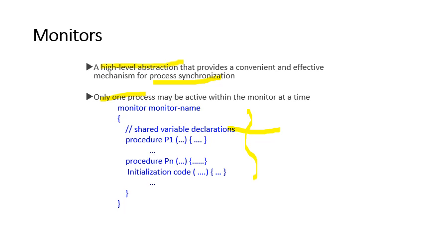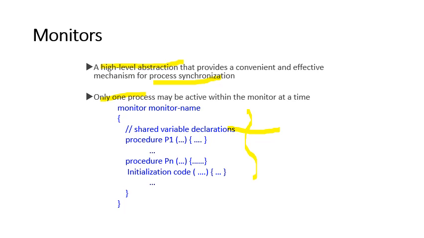Next, what are these condition variables? As I discussed, you can give any kind of variables here. Two different operations are performed on these condition variables. The first one is wait and the second one is signal. In the wait operation, the process that performs the wait operation on any condition variable is suspended. The suspended processes are placed in the block queue of that condition variable. Each condition variable has its own unique block queue.